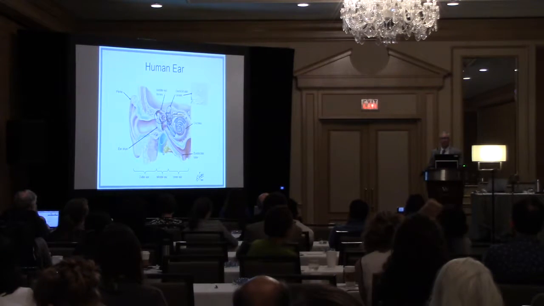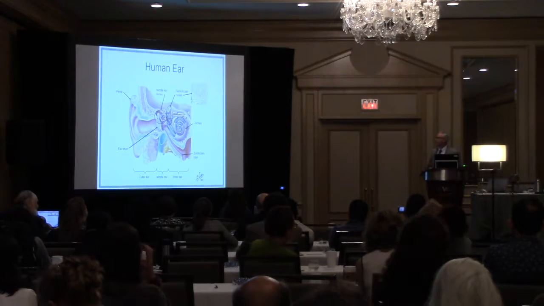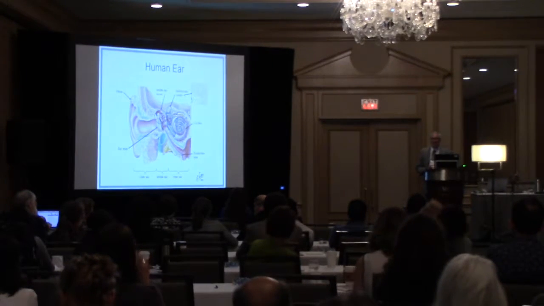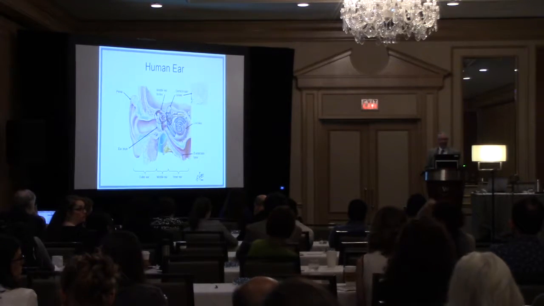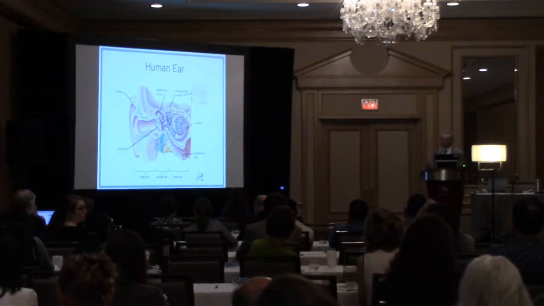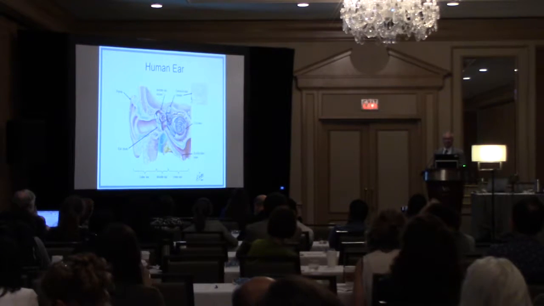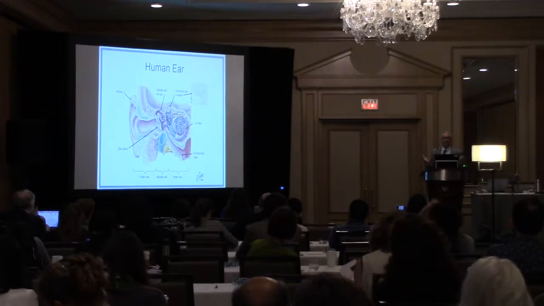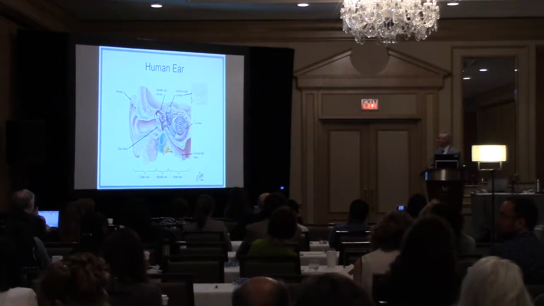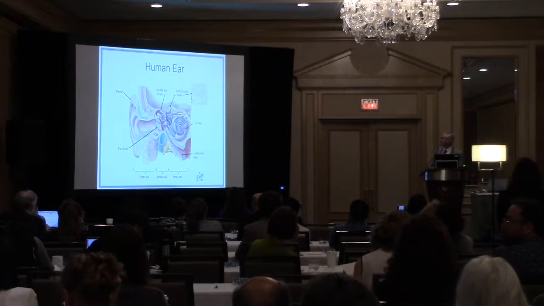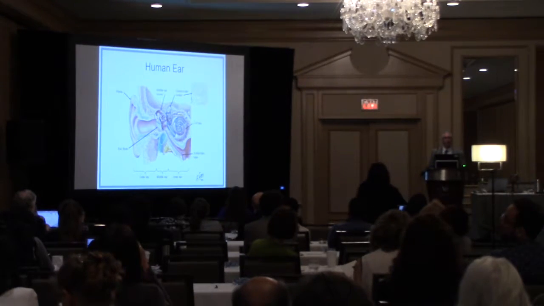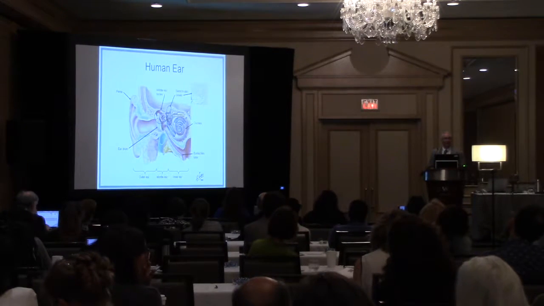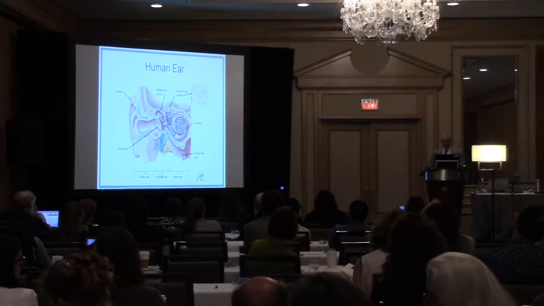I'd say about 40% of you passed the first question. What's the nickname of those three? Hammer, anvil, and stirrup. And the stirrup is the easiest one to see there because it really does look like a stirrup. The hammer, kind of like a club. And the anvil, most people don't know what an anvil is anyway. So that's the middle ear. And then there's the inner ear, which we think of as the cochlea. But actually it includes the semicircular canals that make up our balance system as well. But we're going to ignore that today.